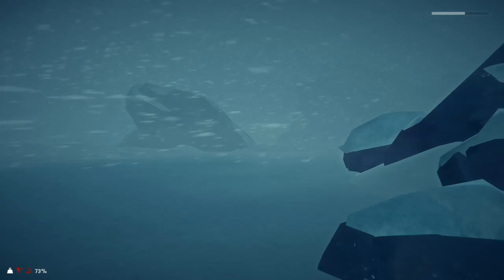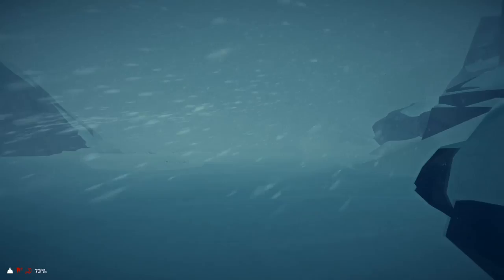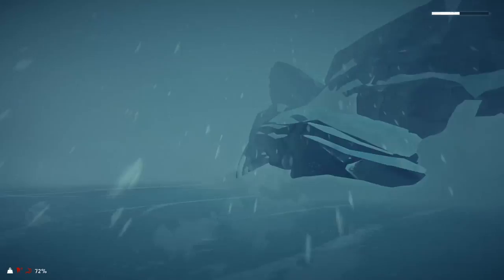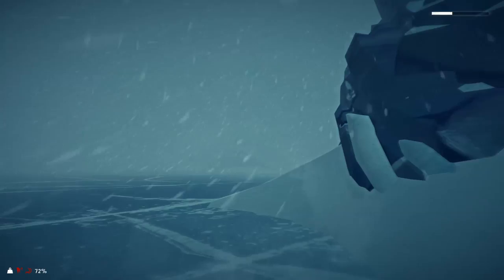I don't think there's going to be a wolf out here. I'd be kind of shocked if there was, because they tend to take cover too. Negative 57 degrees. That is cold. All right, we need to get up there. There is a way up here. If the wolf is waiting for me here, it's bad luck for us. But we have to get out of this blizzard. We really do.